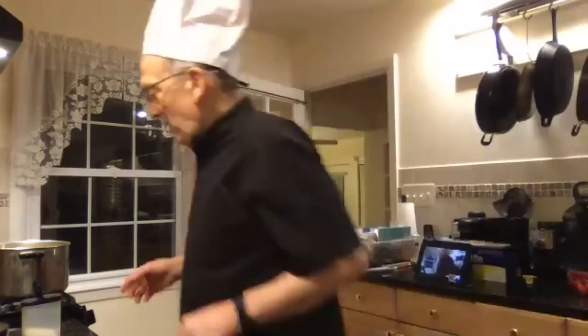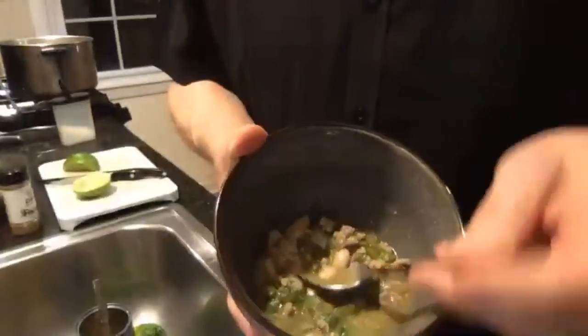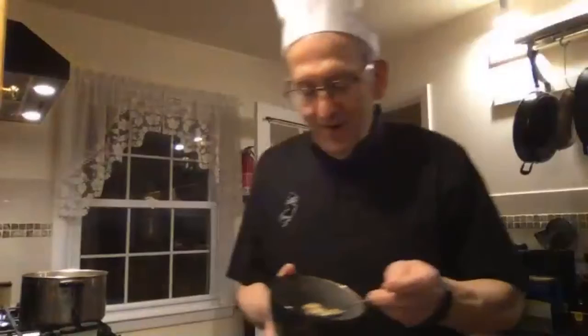So can we see the final product up close? All right. Looks like green chili to me. Yep. It's green. It's chili. It's chili verde. How is it? It looks great. Well, I have to be honest. The fact that I didn't cook it for 2 hours doesn't seem to matter a whole lot. The only thing I would have done is it would have ended up getting a little thicker.